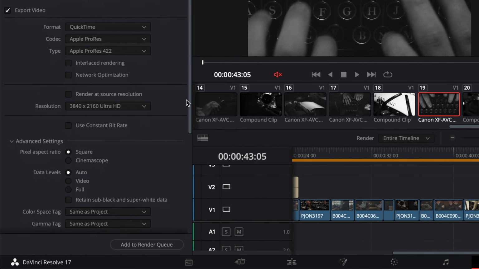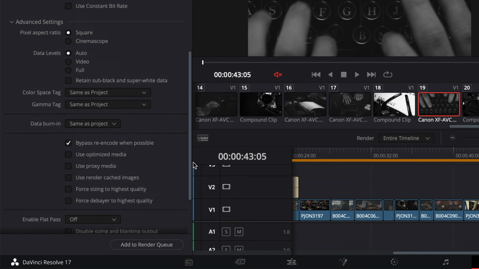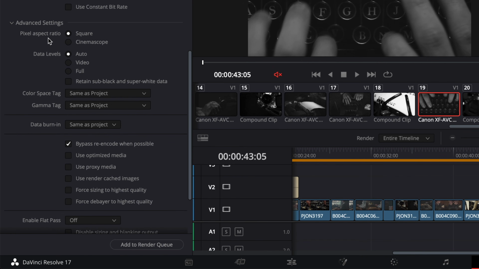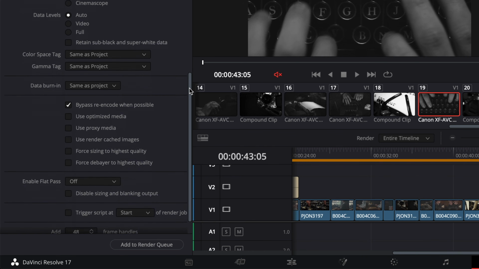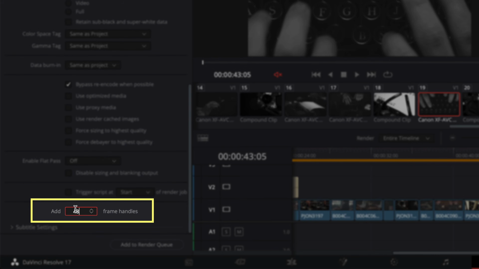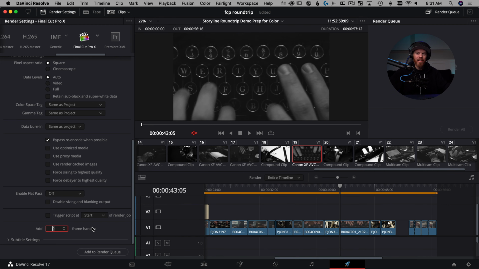And then another thing a lot of people aren't aware of is if you go under Advanced Settings, you normally need to open this up. And at the very bottom of Advanced Settings, there is an option to add frame handles. And a frame handle is basically the section of clip before and after what you see on the timeline. The reason this is important is if you want to change the transition duration or make any sort of edit tweaks later on, if you don't have those handles there, you don't have media to pull and push from with your color corrected footage. So that's where you would do that.